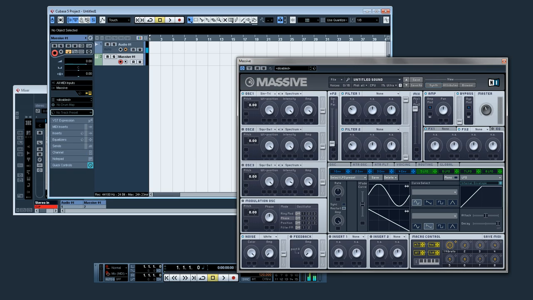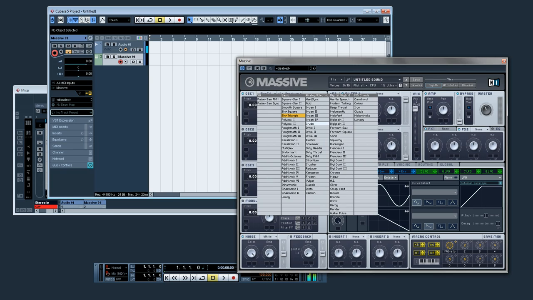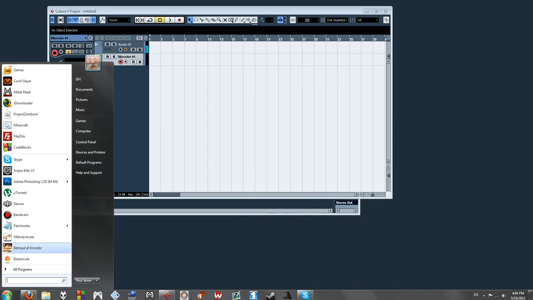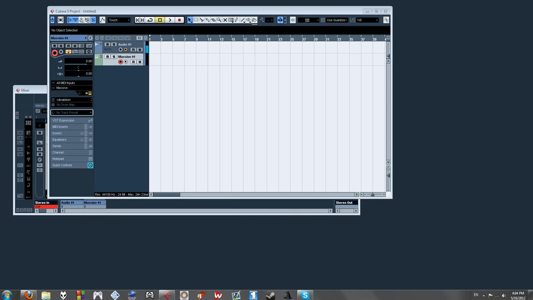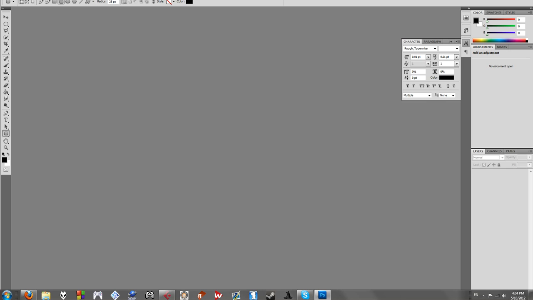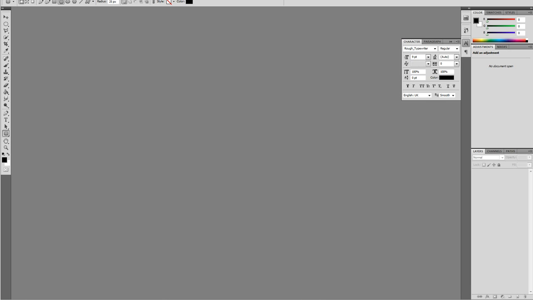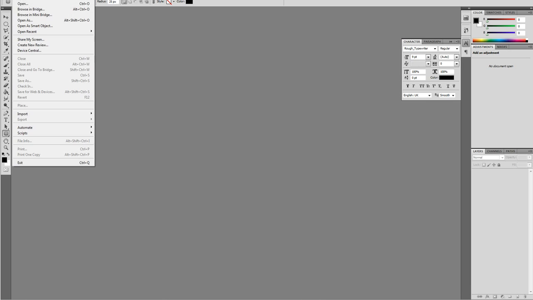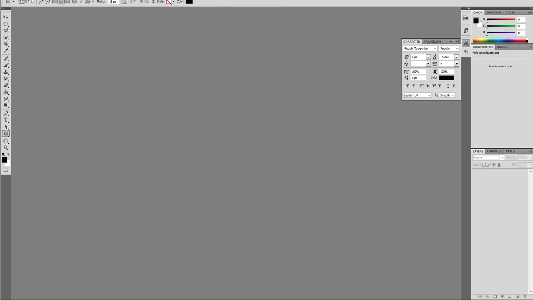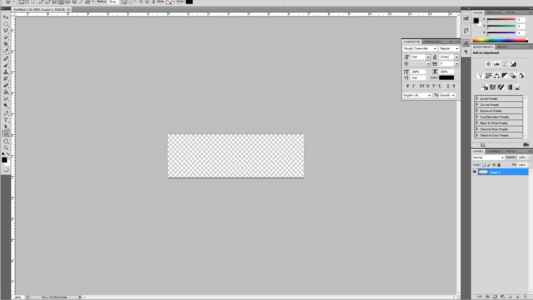Just a little bit more to it, but yeah, we're using Massive, which is a wavetable synth, which means you have all sorts of lovely waves. Actually, let me demonstrate what it does. Hopefully this is still capturing. We'll open up Photoshop. Where's my handy dandy Wacom tablet pen? There it is. Okay, so put a new file real quick, and it doesn't matter what the size is. Just give me a brush.